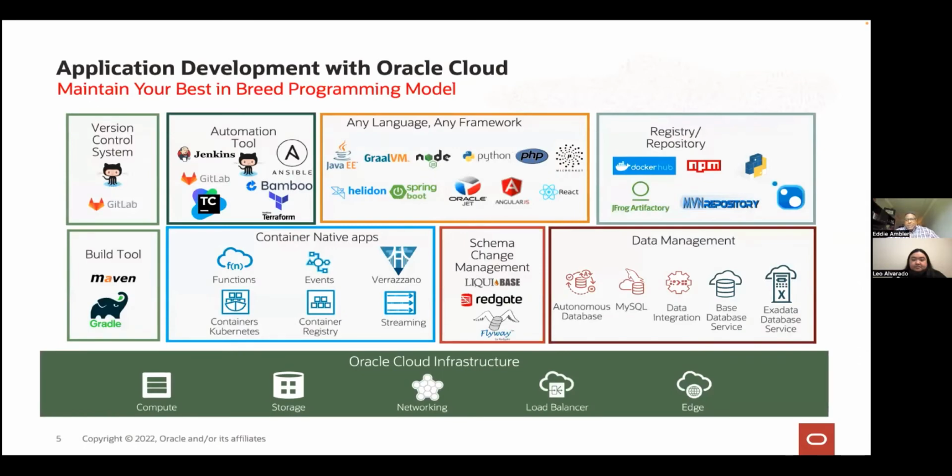Application development in the Oracle Cloud is modern and easy to use. There are over 70 public services that enable customers to build and run a wide range of applications in scalable, secure, highly available, and high-performance environments. Oracle Cloud is open. That's a very important term. It offers choice, flexibility, portability, compatibility, and interoperability with other technologies, including open source and third-party components.